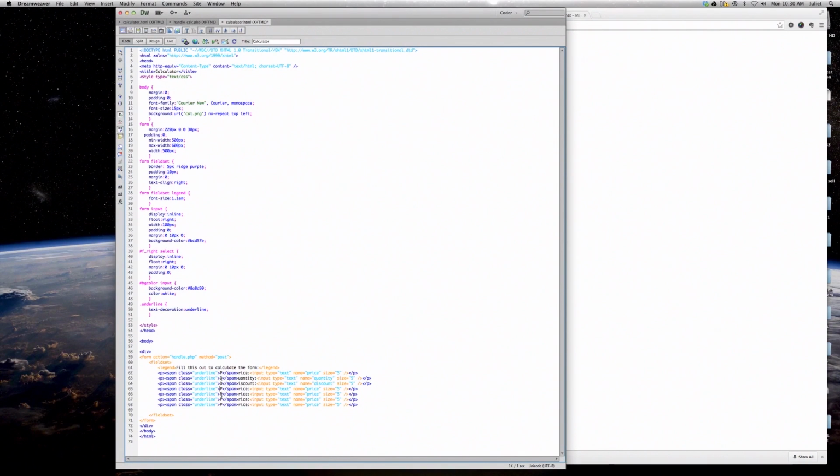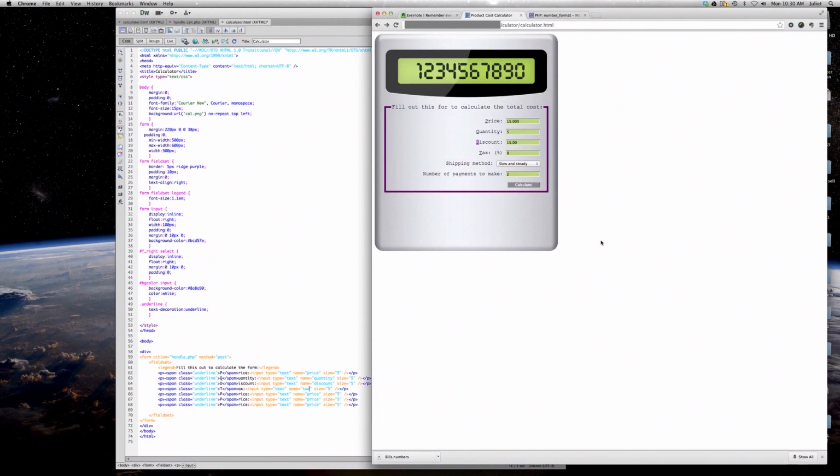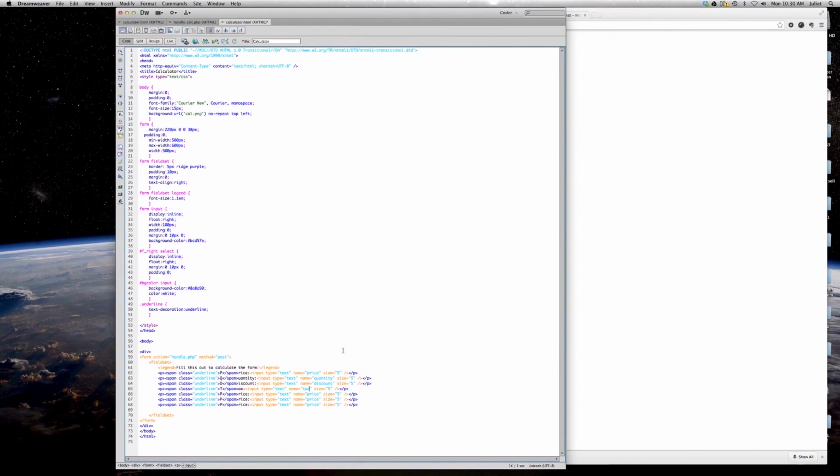I think the next one is tax. So price, quantity, discount, tax. Okay, and then the next one, let me just separate this so it'll be easier to read.